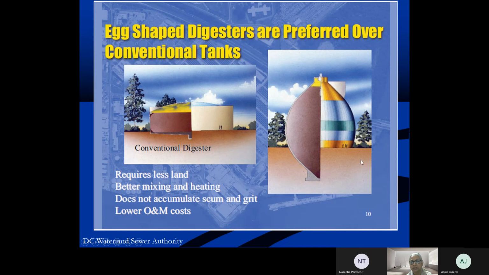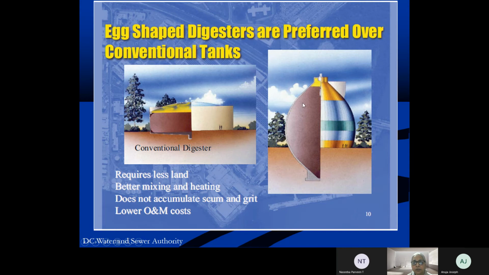Now these egg-shaped digesters have this kind of profile or cross-section, and the advantage of having an egg-shaped digester is that the gas is accumulating more easily at the top. You don't have to have fixed or floating covers. There are fewer operational and maintenance problems. I have read a claim where people are saying they don't need to be cleaned at all. So you can run them for years and years and no cleaning is required. So that's a huge advantage that is claimed for these egg-shaped digesters. I haven't seen any in India yet. Maybe they'll come up with something soon.